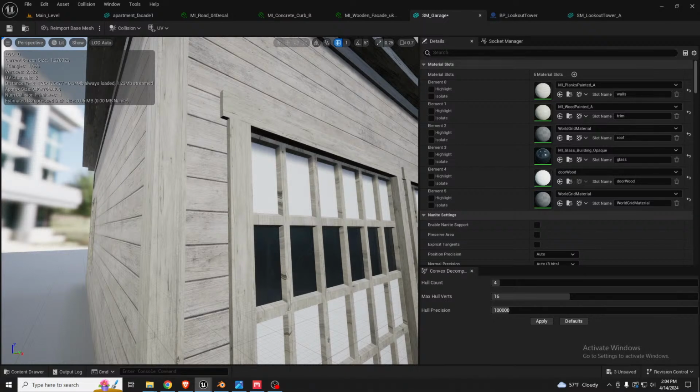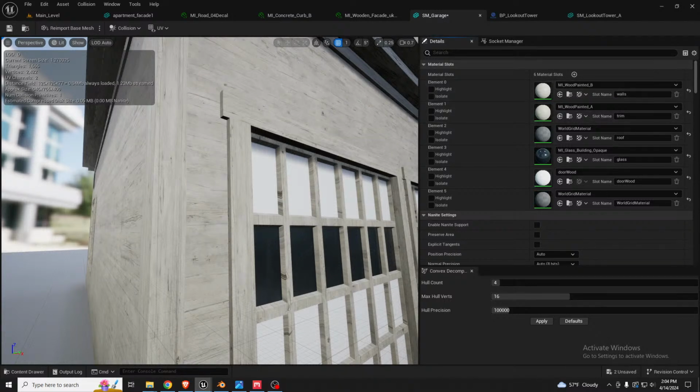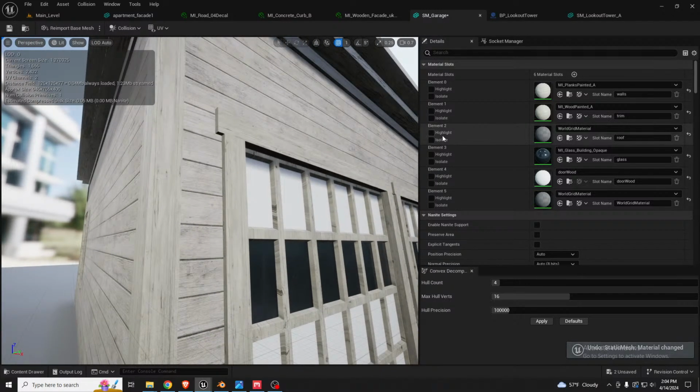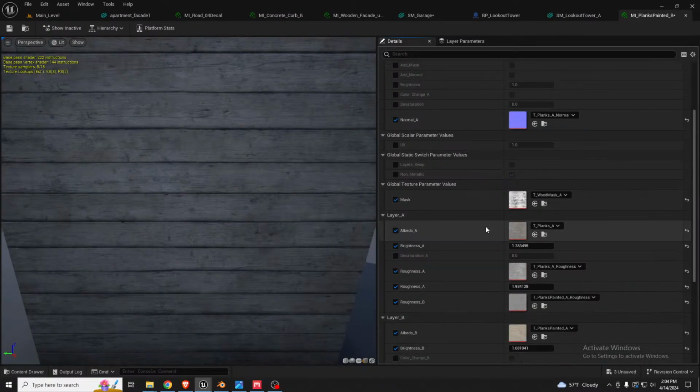Let's do a wood painted B because I think it did have an option to add a color. So let's try and get one that's kind of in that yellowish. I kind of like that. Just gonna do this planks painted B, and we have the mask.